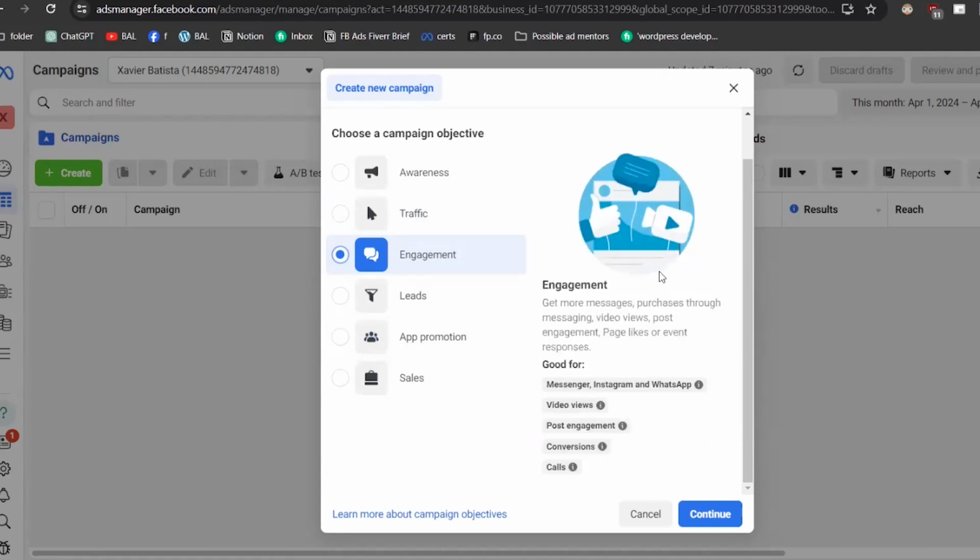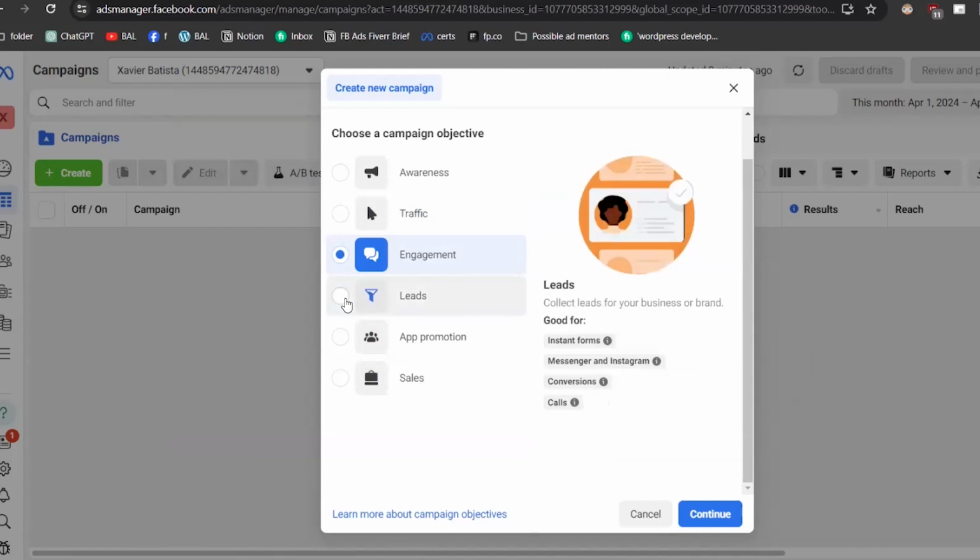The call campaign is also included here. Similarly, the leads one. Even for your business, the most important objective is leads. If you want to ask people if they are interested in your service, you can provide them a form, and they can fill that out and contact you. In that way, after that, you can contact them.